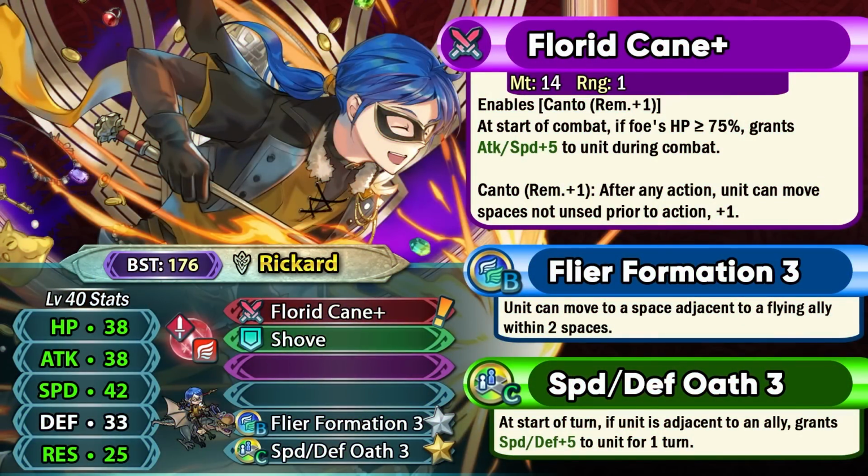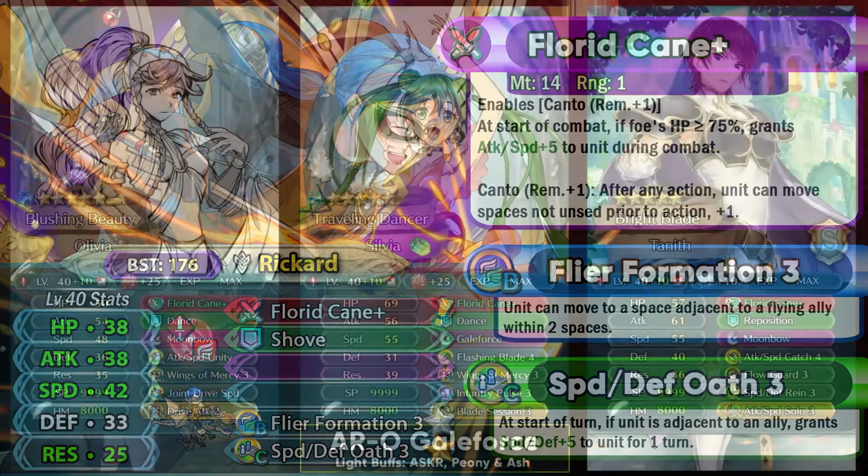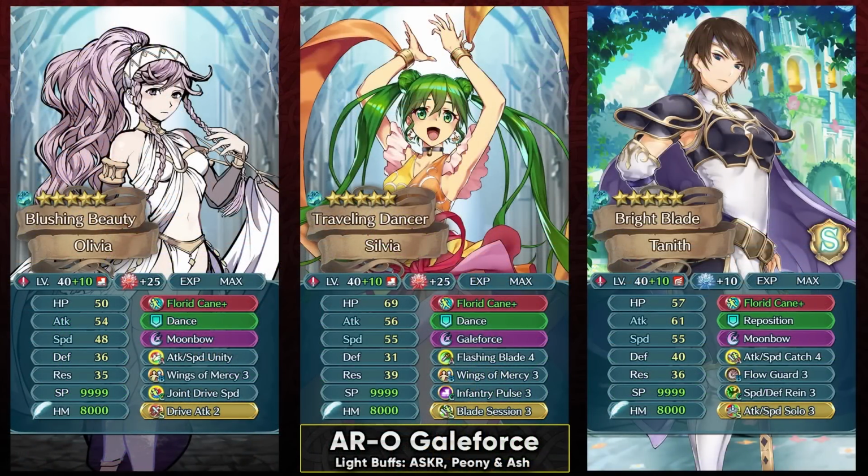Rickard was the Tempest Trial Reward from this patch, and he is a sword flyer with 176 BST with Florid Cane Plus as his preferred weapon. Florid Cane Plus does have Neotrace built into it, and it also provides you with +5 attack and speed in combat. So this is going to be an amazing weapon for any kind of sword dancer, especially with Wings of Mercy, because even after you teleport, you're able to canto one space, and that can be really helpful in many of the game modes. So Olivia has not really got any kind of weapon refine, and Florid Cane is basically going to be the best weapon that he can run on her.